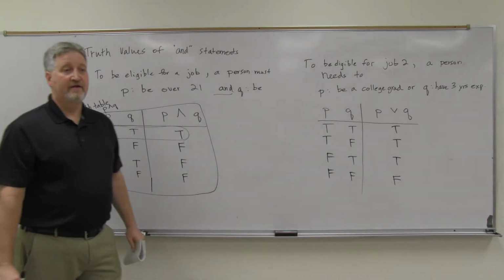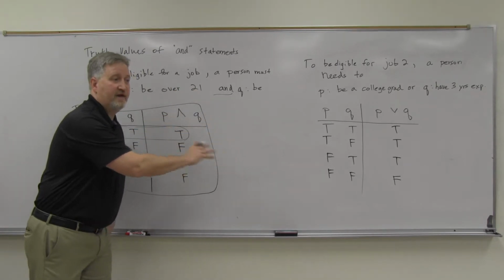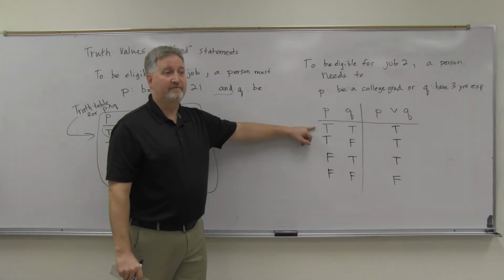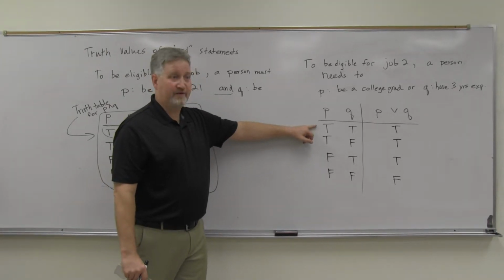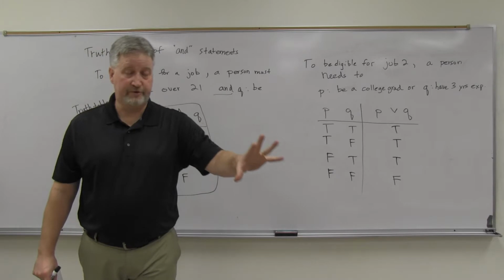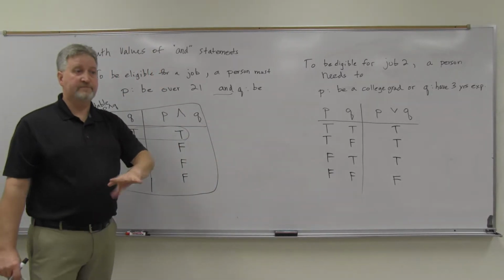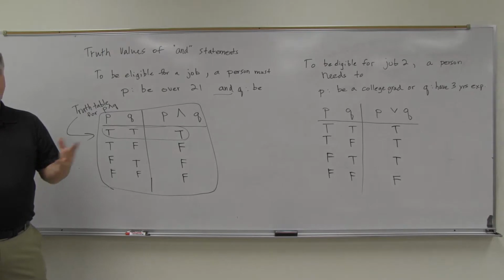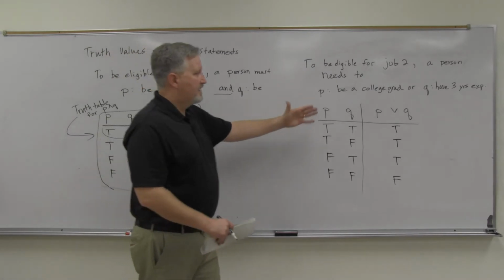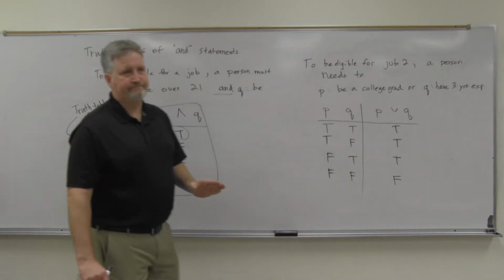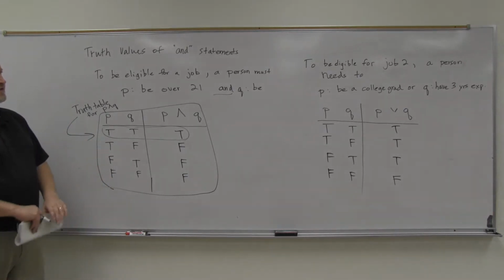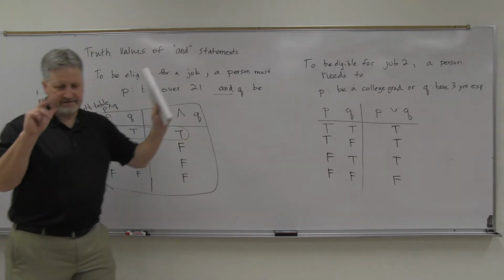So what's different about the or statement from the and? The and is only true for true, true. That's the only time and is true. But what about or? Or is true in that case, but it's also true when just one of them is true. In the or statement, when one of them is true, the or statement is true. So that's a big difference from the and. This was just our little example, but this works for any or statement, no matter what the components are. So that's the truth table for just the basic or statement.